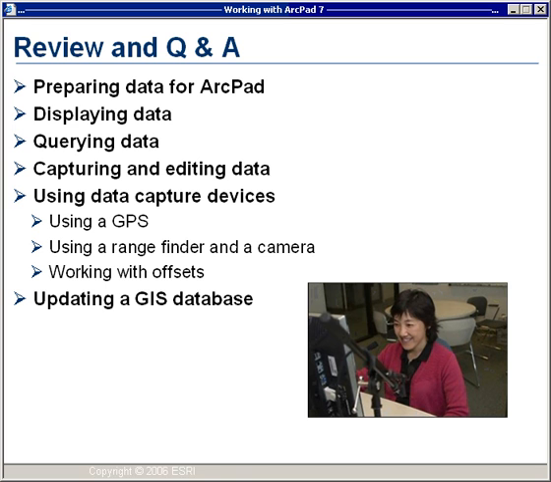Two more questions. Ruth Ann from Merced asks, what aerial photography file types does ArcPad 7 support? ArcPad 7 supports a wide variety of image types, including MrSID, both Generation 2 and Generation 3, JPEG 2000, TIFF, including a wide variety of compression formats that are included with TIFF images, PNG, JPEG, bitmap, and CADRG. David from Gainesfield asks, does ArcPad support image catalogs? And the answer there is no, it does not.